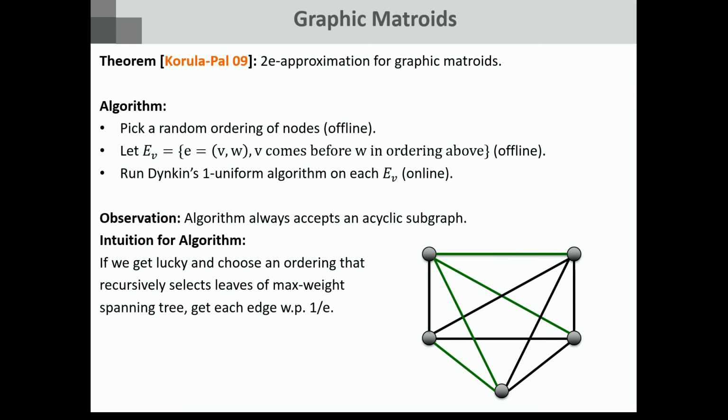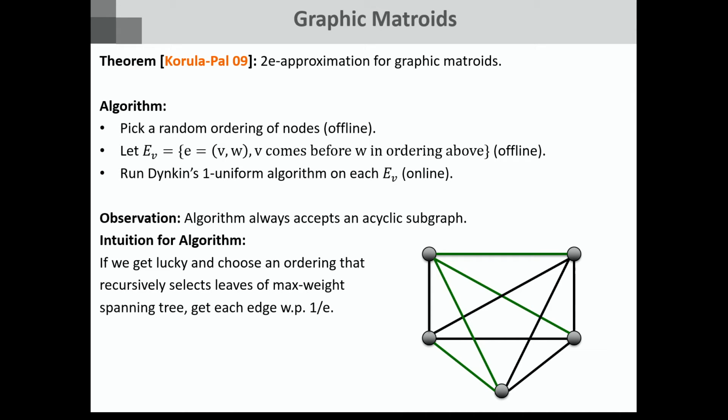And now we want to prove that it gets a good approximation ratio. What is arriving? The edges are arriving online, right? The edges are arriving online, yeah. So the edges are ordered arbitrarily. It might be that you get some edges from node V and then some other edges from node V later. They're not ordered by nodes in any way. It's a random order. The whole thing is a completely random order, yeah.